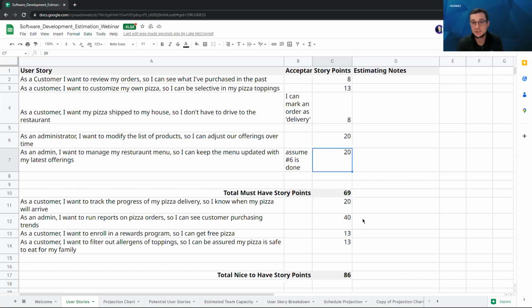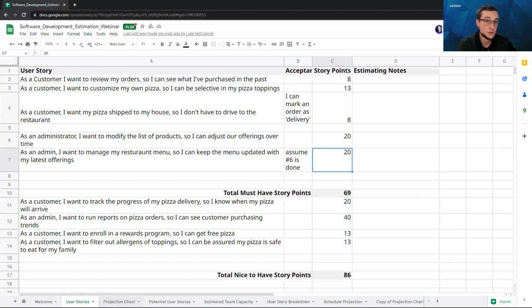Yeah, so what I ended up doing was throwing some estimates out here, based on what I was thinking from the rest of the nice-to-haves, just to move us forward for the conversation. Obviously, we'd never want one person to estimate in isolation. That's never a good result. But for our purposes, that's what we're going to go for.